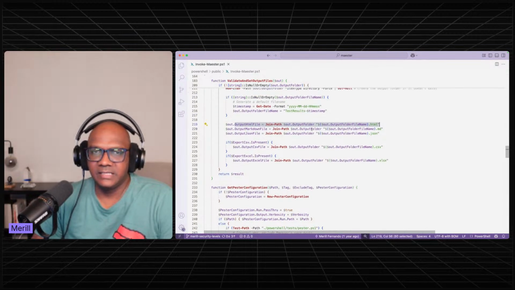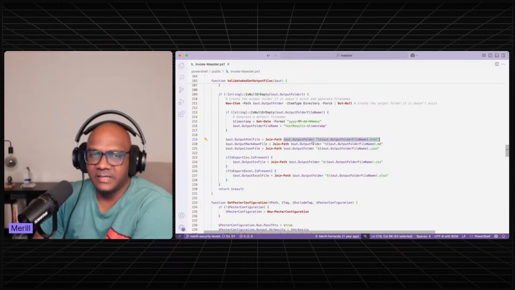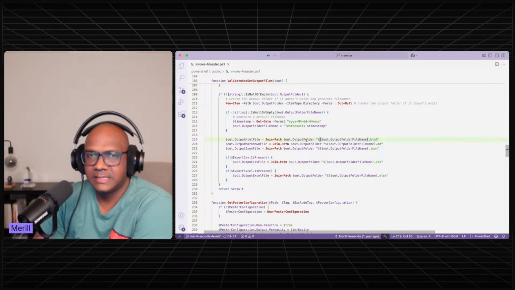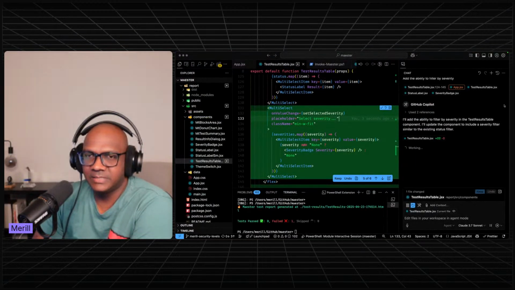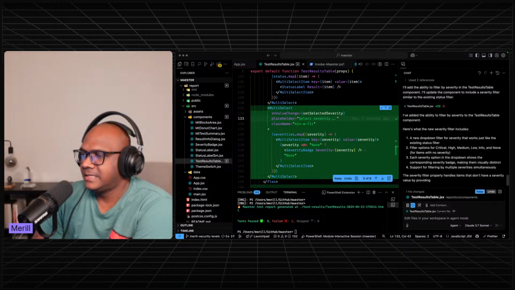So you can look in the Invoke-Maester script and use the same approach to define how the file should look for you. You can configure the output folder and how you want the HTML to be created. Maybe you can even have a different folder name, like the tenant name as the folder. That's one thing I do: I put them in different folders and have the files generate under that. So that's easy too.